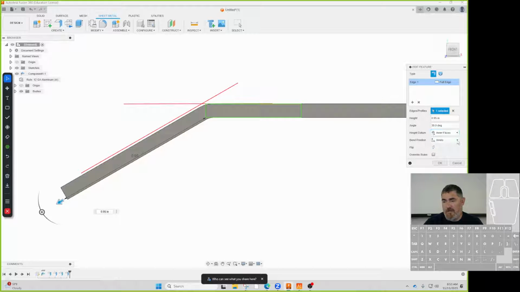So we tell it outside. So now this outer edge lines up, but it's kind of some weird spot that's not exactly. That's where I'm having difficulty.